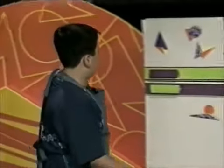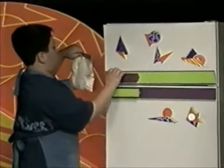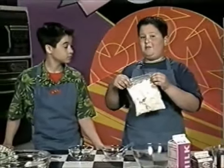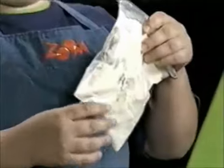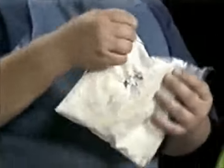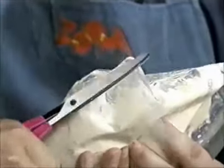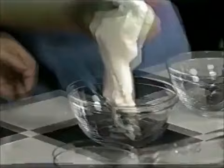Since this takes about 10 minutes to become ice cream, here's some that's already done. We've already taken the quart-sized bag out of the gallon-sized bag and rinsed it in water to wash off the salt. Now we're going to cut a corner off the bag and squeeze out the ice cream. Looks good. Okay, want me to pour you some? Sure. Squeeze you some ice cream.